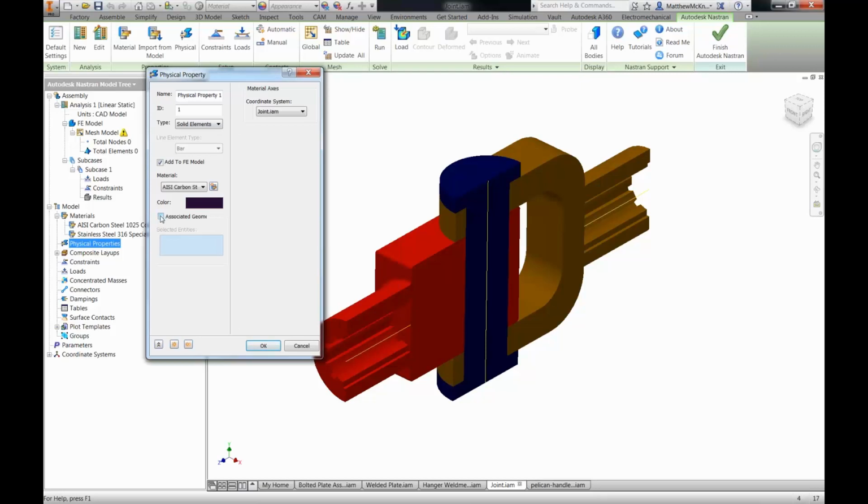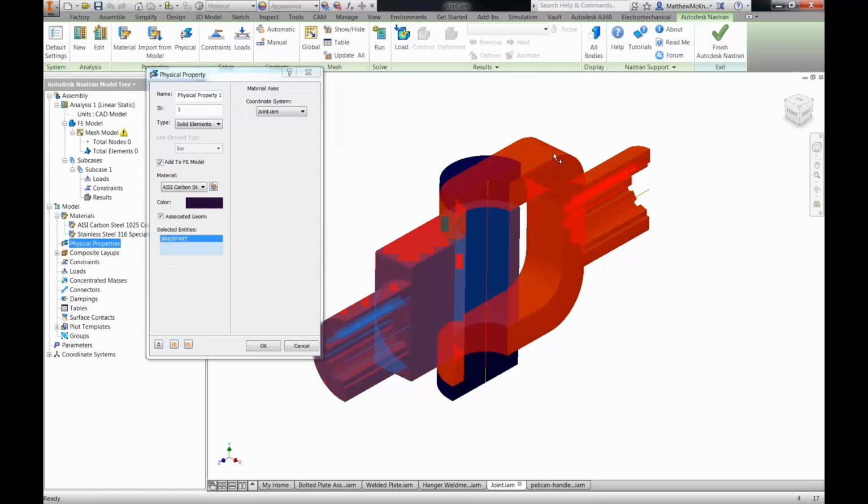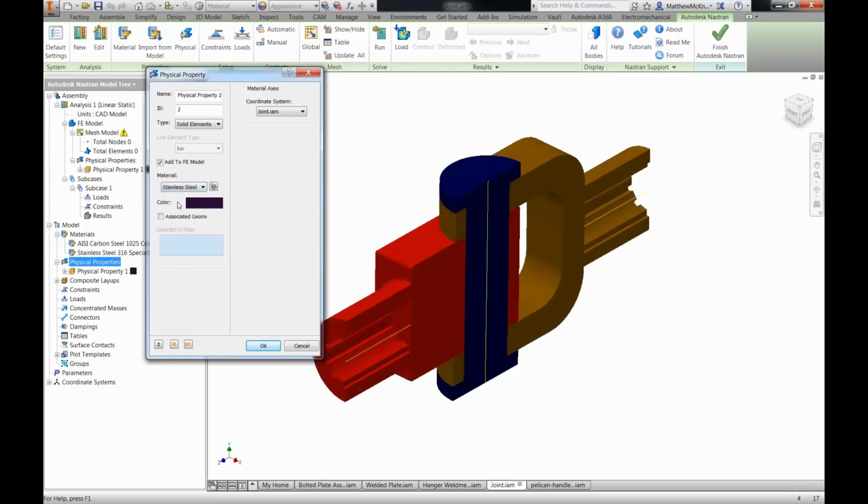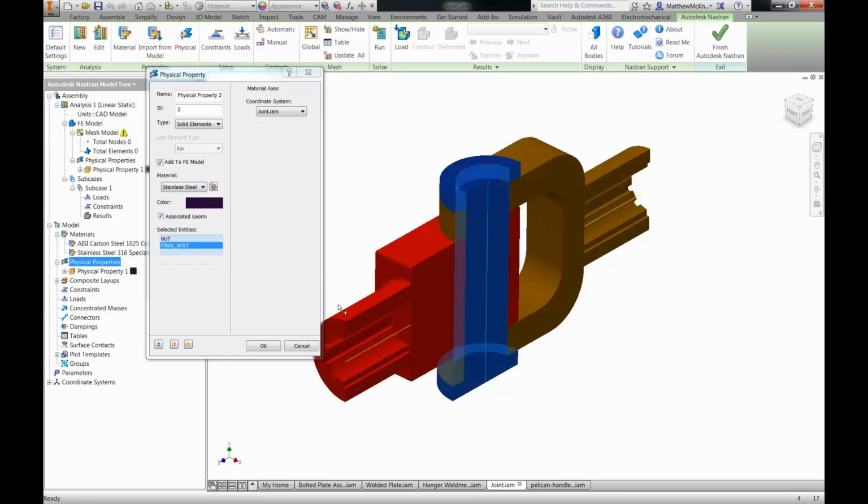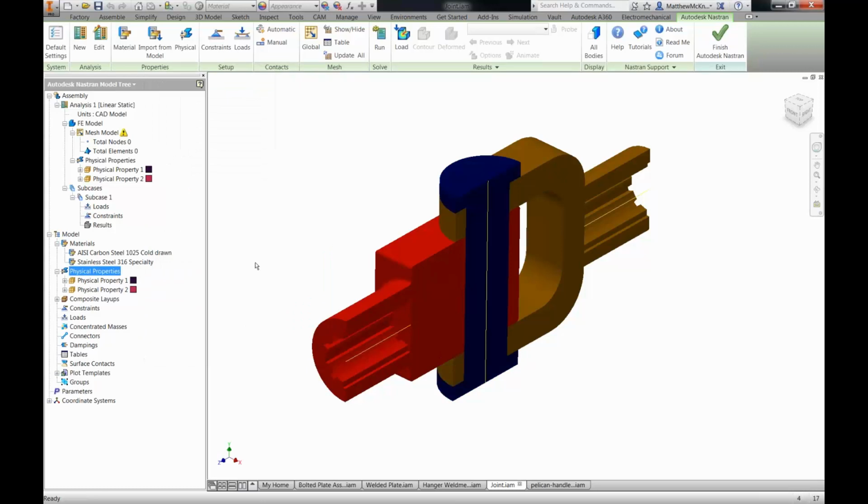I'm going to choose associated geometry. I'm going to choose this and that, so we'll make those two components out of the carbon steel. Let's click new and associate the stainless steel to the bolt and nut and go OK. So we've assigned these material properties.